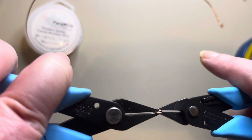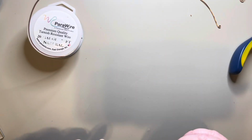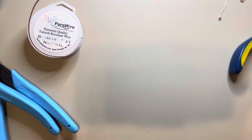And I just push it together and wiggle it back and forth until it's closed. And that's how you use those. And then in a minute I'll show you how I use it in putting like a beaded necklace or beaded bracelet together.